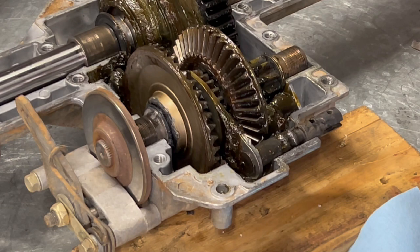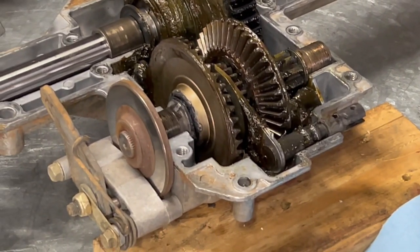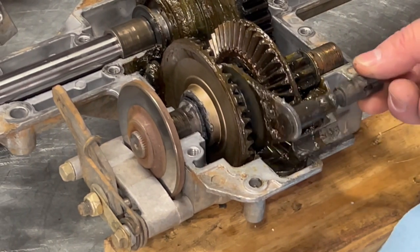I'm actually going to get a magnet and stick the ball bearing to it right there, just beside the table, just out of the way right there, so I don't lose it. All right, let's get this slide out.